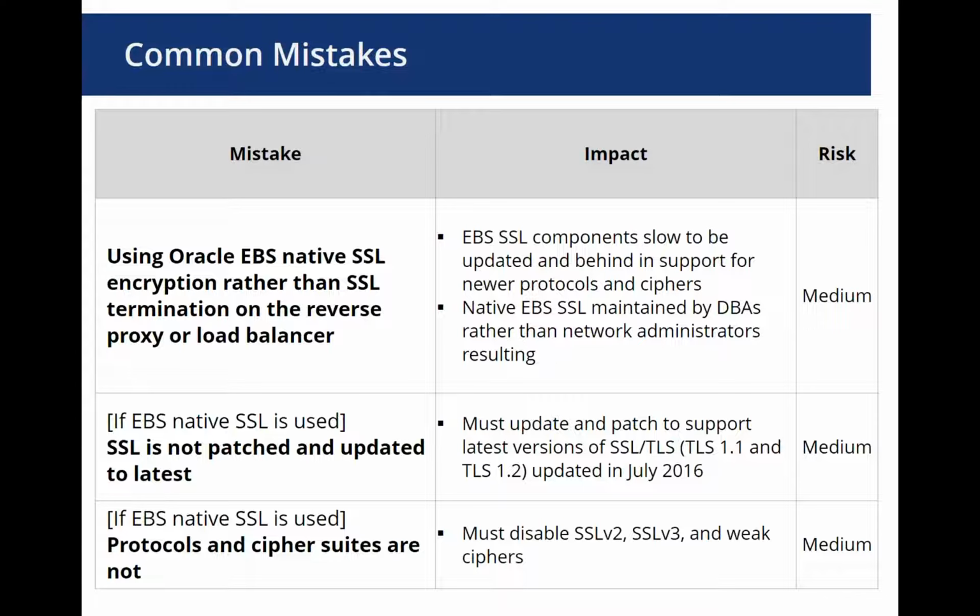The main point is that the reverse proxy or load balancer, and when we talk about load balancers, something like an F5 BIG-IP appliance, those devices are frequently updated. If there are newer protocols or newer encryption ciphers, and there often are, that is changing quite often. Every couple of years, a new version of TLS will come out. New support for hashing algorithms such as SHA-2 has come out recently. Those devices will support it. E-Business Suite tends to be fairly far behind in support. Only in July 2016, maybe 4 or 5 years after the newest versions of TLS were released, did Oracle actually support it in the E-Business Suite.